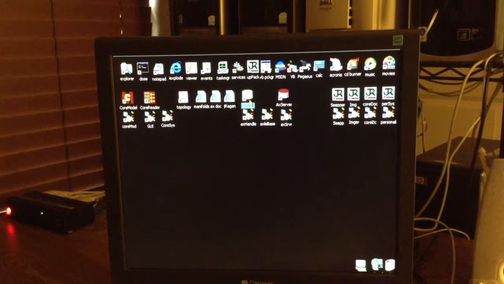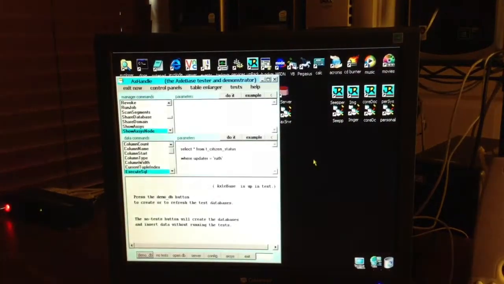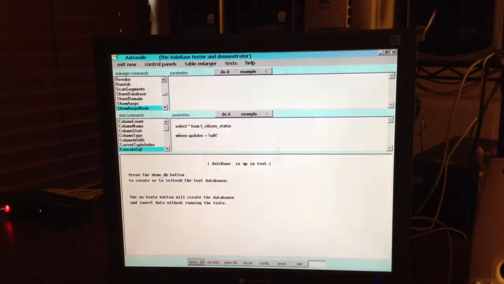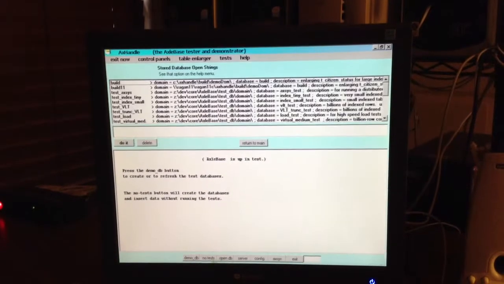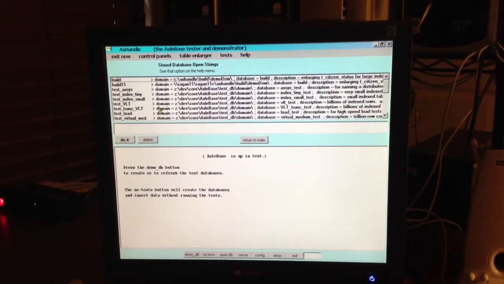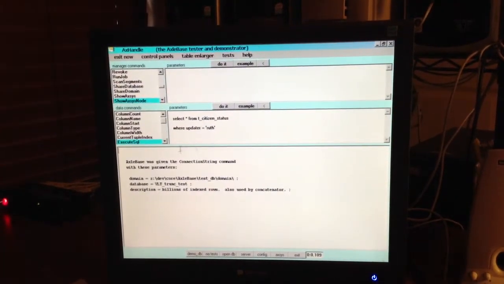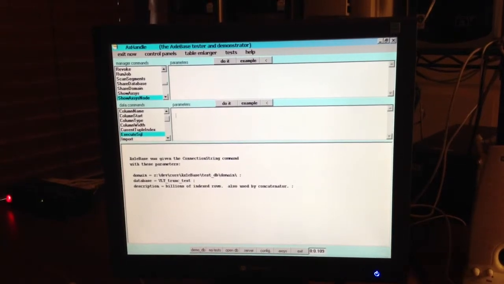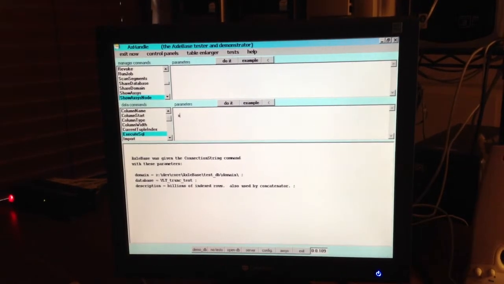And finally, what I call AxHandle, this loaded Axelbase when it came up, and we're going to run a query. Let's open a database, and we'll open this one, and we'll ask it to return a count from a table.